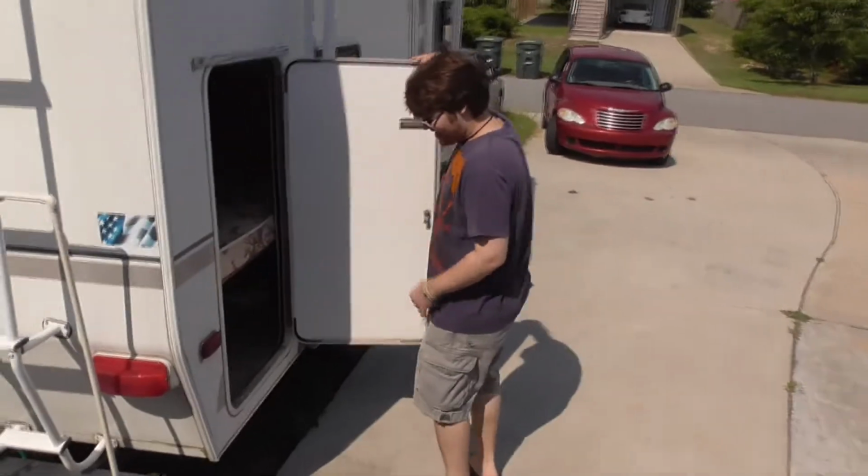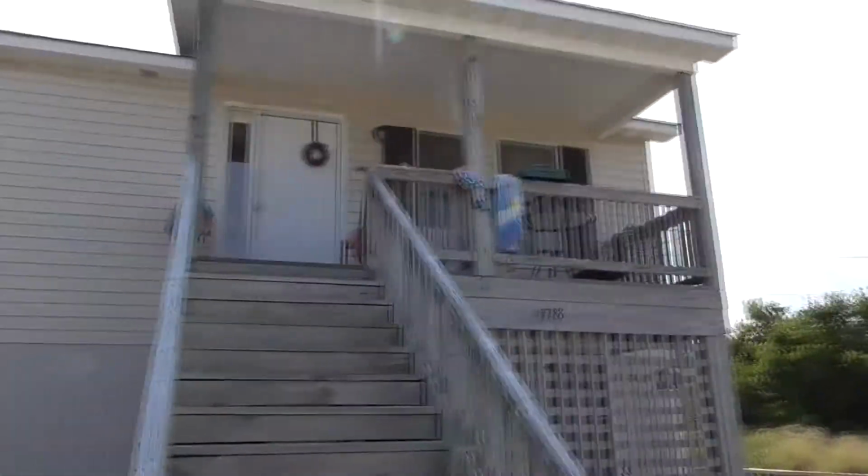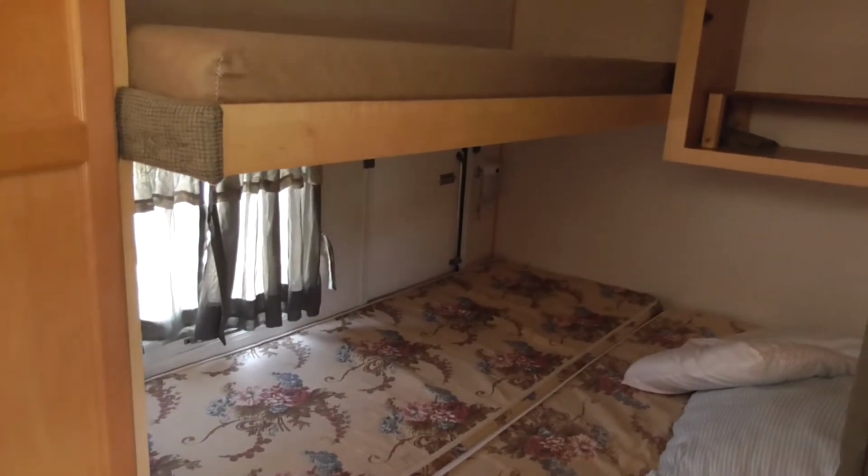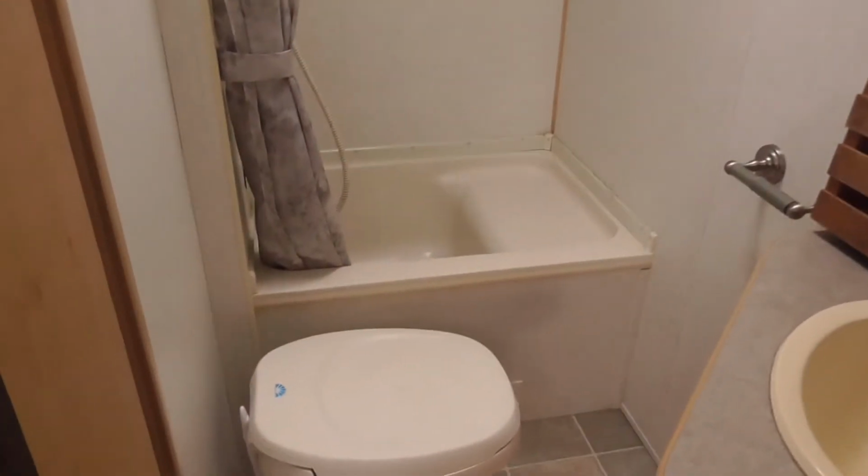What's up? It's like a garage or something? Yeah, it's got like a big storage underneath here. Oh, it's cool. You can get out of the bed, catch a fire escape. Fridge. But we wanted the bunk bed. That's what's cool about it. There's a bunk bed right here, upstairs. Bathroom's nice in the back. Yeah, it's quite big. We got big cabinets. We're gonna put shelves and it's gonna be big. And kitchen. This is cool.